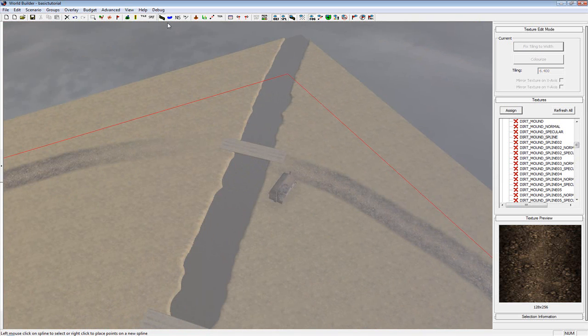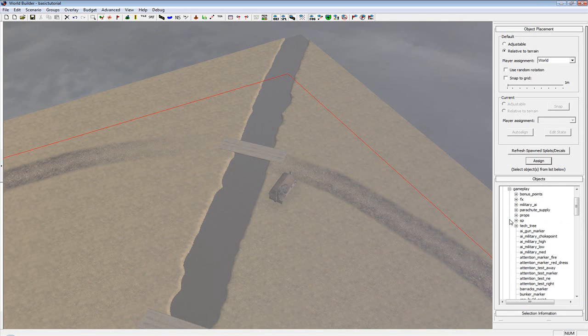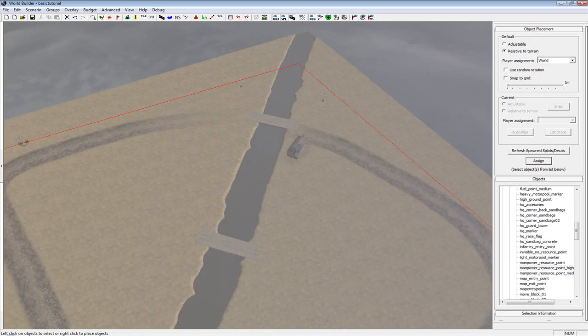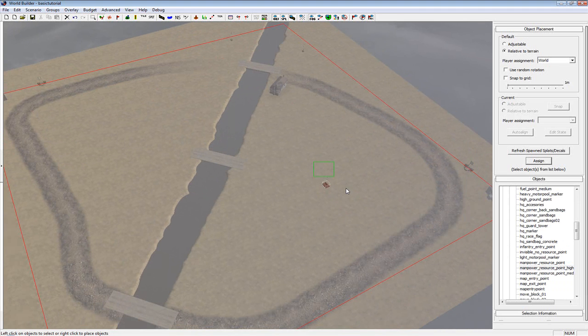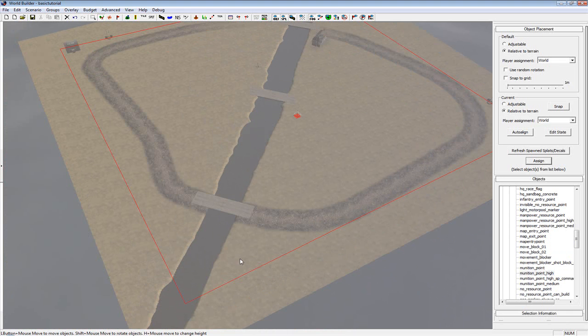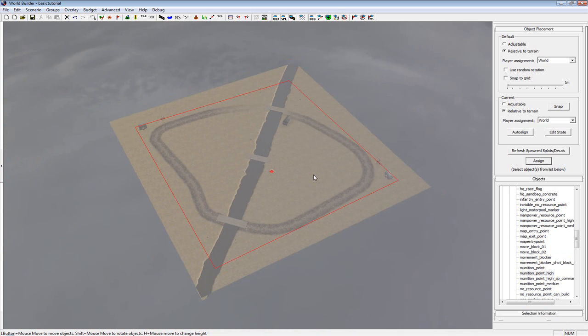Okay. Next tool. You can also paint roads in if you want to. You don't have to use a spline tool if you don't feel like it. Go back to object placement. Go back to gameplay. And let's see here. Fuel point high. I'm going to place 2 right across the river from each other. Manpower point high. I'm going to place these at about the middle. A little bit further away. I'll place it right there. I'll place that one right there. And then last but not least, look for a munitions point. About the same.